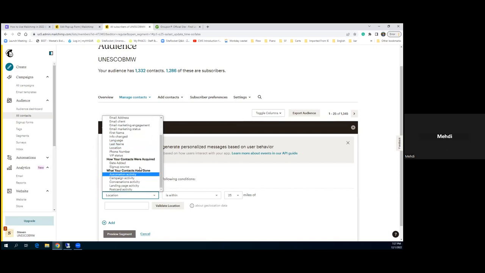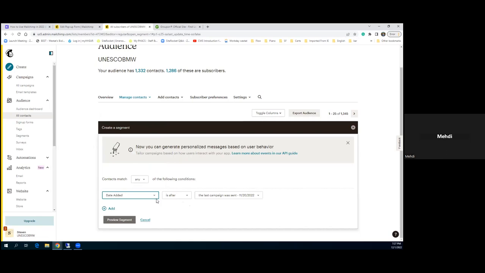You can see, for example, the date added, for example, the date added before or after a specific date.